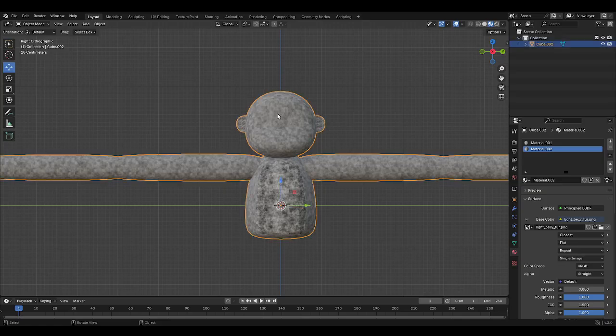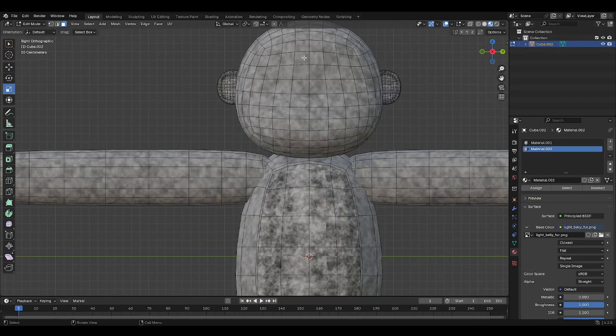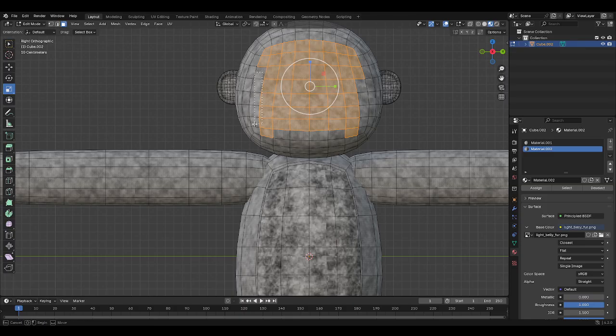Alright, now it's on the face. You want to drag where you want the face. If it's not in a square, it might not work, so try to find the nearest square. At least try your best. It should look something like that.